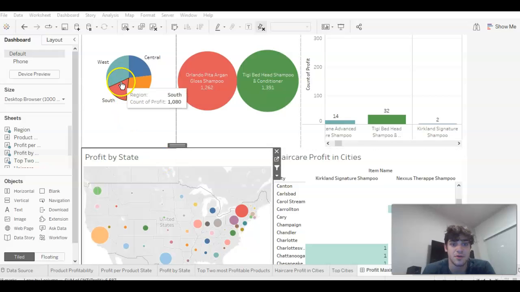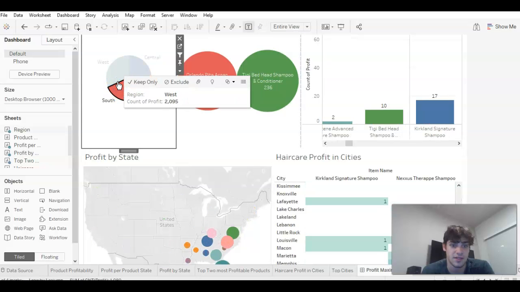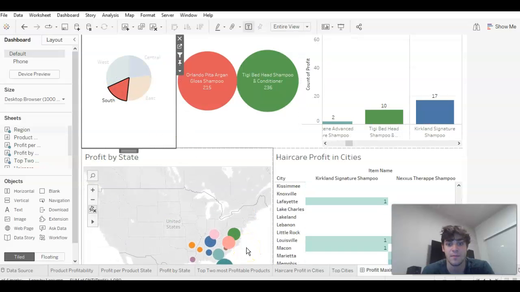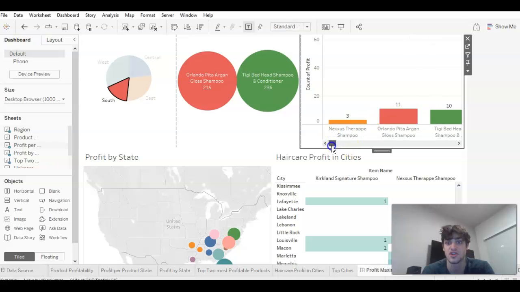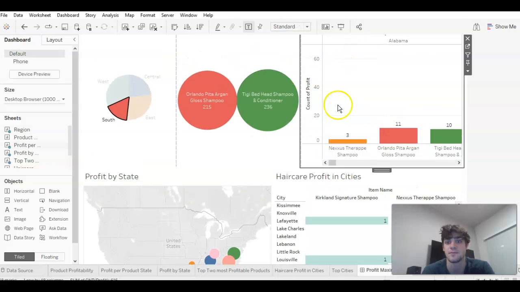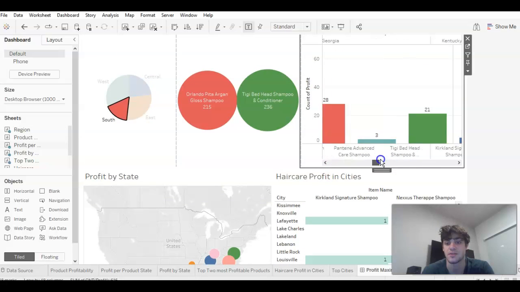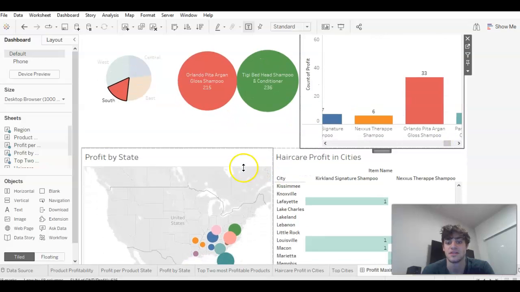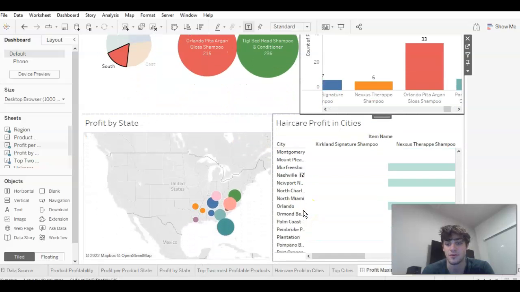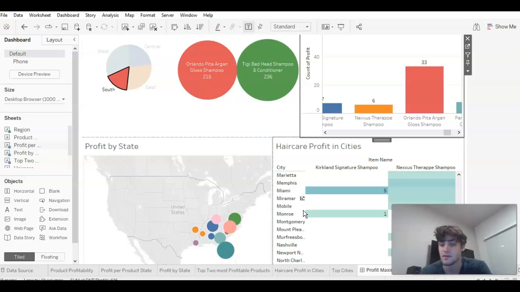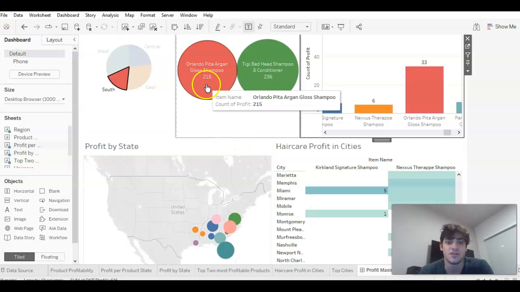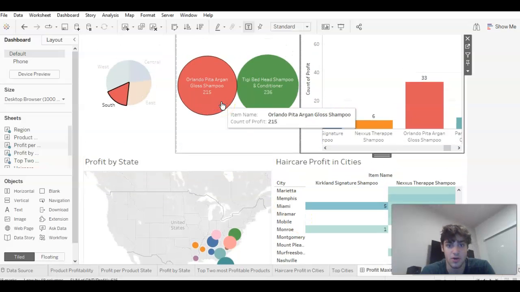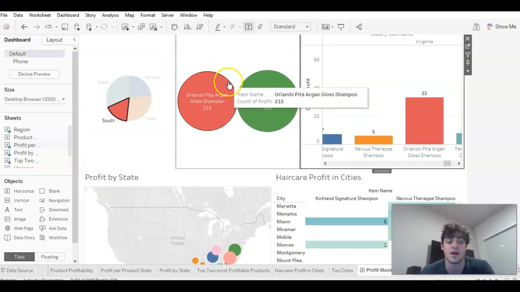to see the region up here. So we're going to be able to select the region that we want to see. So for example, we'll look at the South. It's going to highlight it down on the map. Then it's going to show us every single southern state and how each product is performing. It's going to show us the cities in the South and how they are doing, so we can get an idea of what's profitable and where we want to spend our money. And also, it's going to show us the two most profitable products.